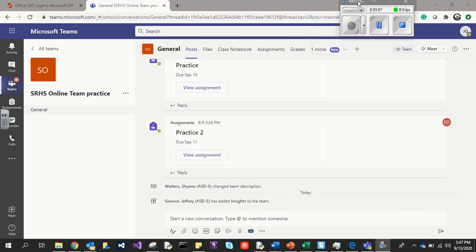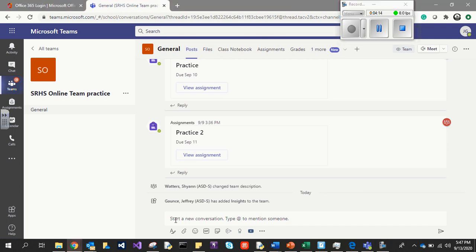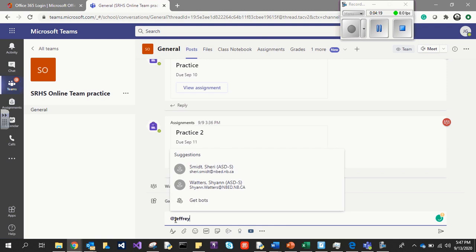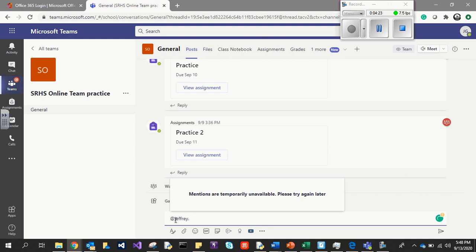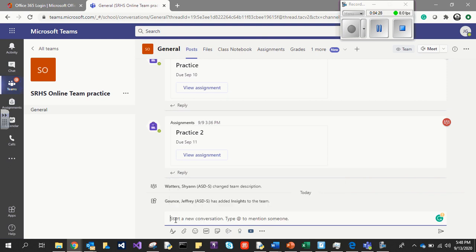This shows you the tabs, and I just want to briefly go through these tabs. These are the important ones you need to know. The Post tab, this is where your teachers will be posting information for you each day or every week or whatever the rotation they'll be using. If you want to get a hold of anybody in your class, particularly your teacher, use the @ sign. So if you want to talk to a teacher, you need to use the @ first. So when you type them in, they should show up as you type them. So tag them in that.